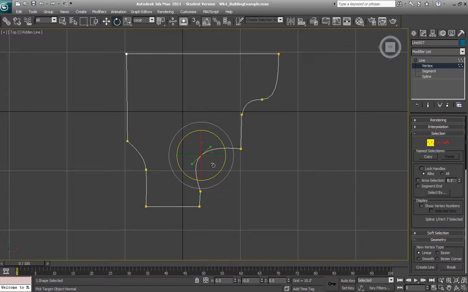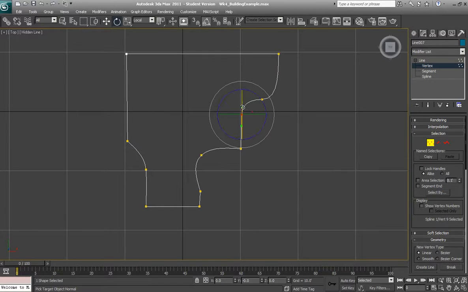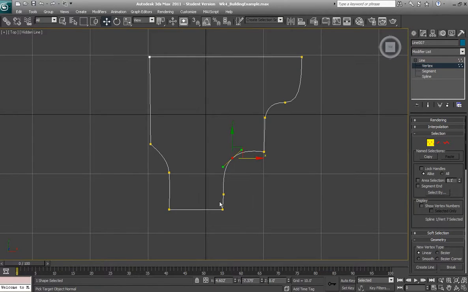You can come back in here, and if I select on that, you can see it has a Bezier handle. If I select on this one, it does not. But if you do want to convert that to a Bezier, you right click on it, and then you can just select it, and it will bring up the handles. So for this one, it's inset just a little bit too far. So I'm going to pull that out a little bit and get a nice Bezier turn on that.